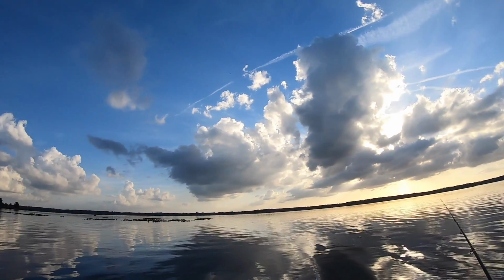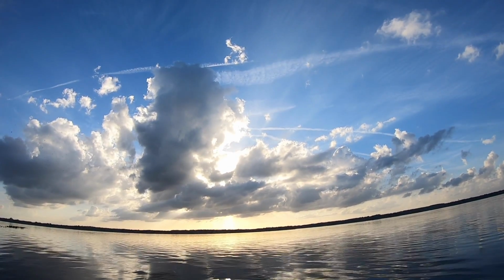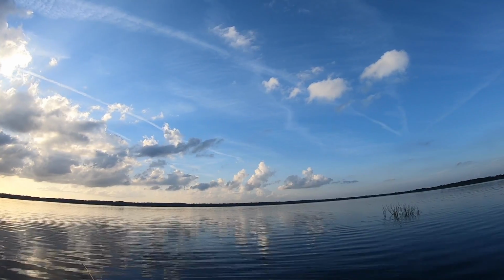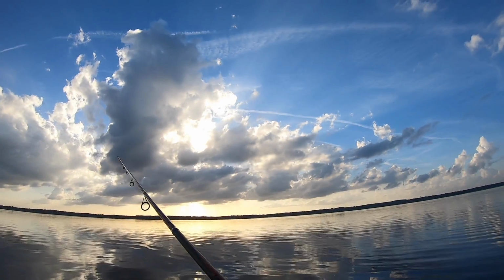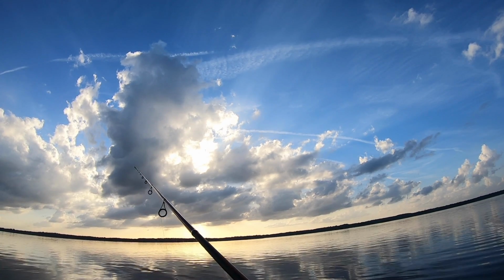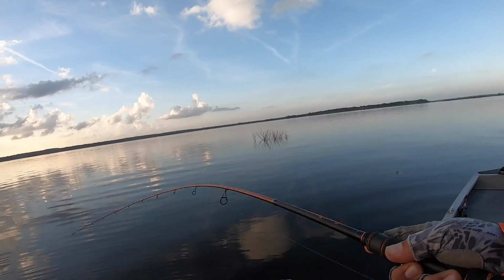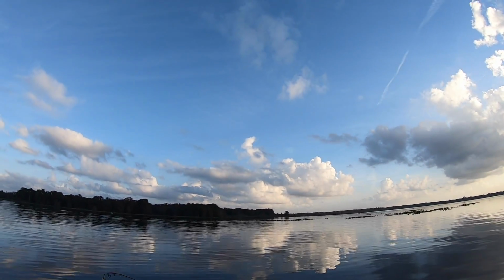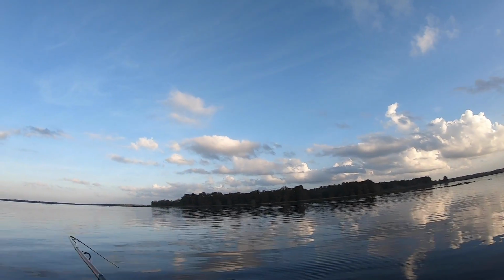And after this cast, I'm going to throw it out there again, the same area I just covered with this bait and the fluke. If I get a fish, that's hands down. Let's see. I don't know if that was a fish or what, but that might have been bottom. Uh-oh, guys, there it is. Ned rig. And we got it. That is it. Hands down, no doubt, 100%, the winner of the Ned rig versus Tokyo rig challenge.